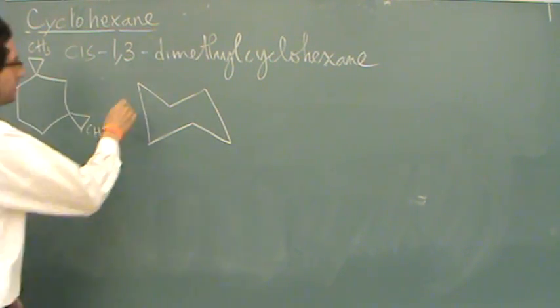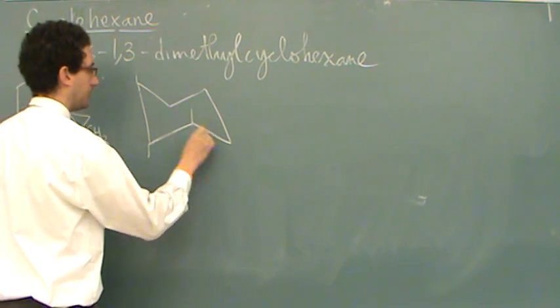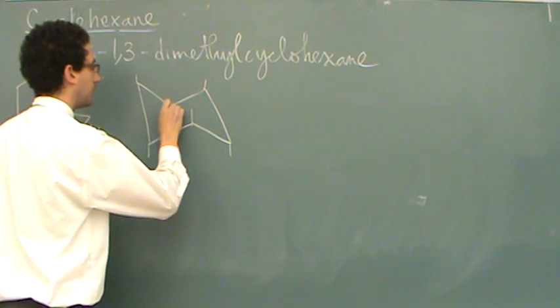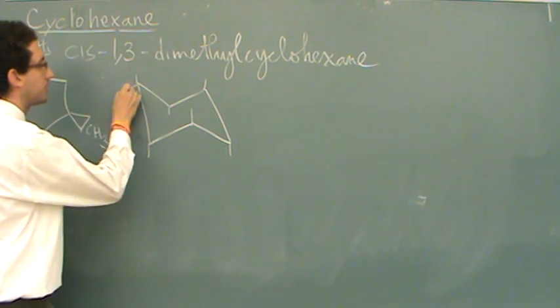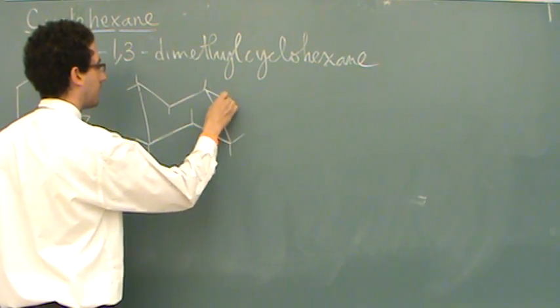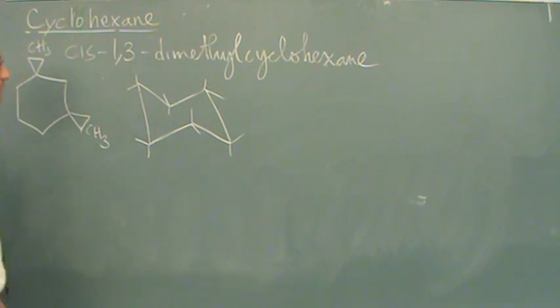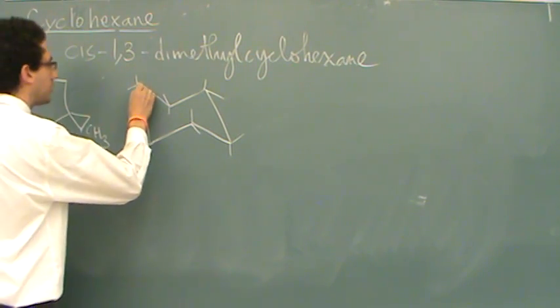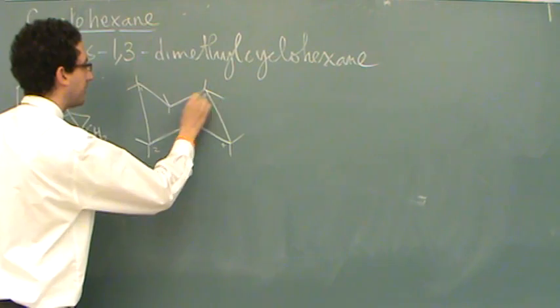Okay, and try your best to draw it. We don't want to draw it the greatest. Now, I'm going to do the axial. There are all those vertical lines. The equatorials are parallel to 2 away. And they're always pointed away from the center. Okay, there we go. So, let's just say this is the 1 position. It doesn't matter where you pick the 1. It doesn't, whatever. Whatever you're feeling.